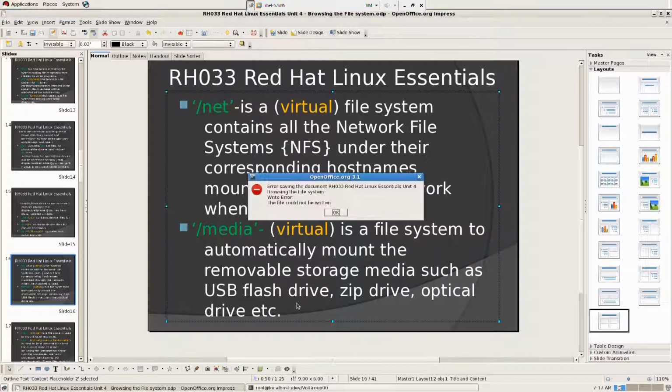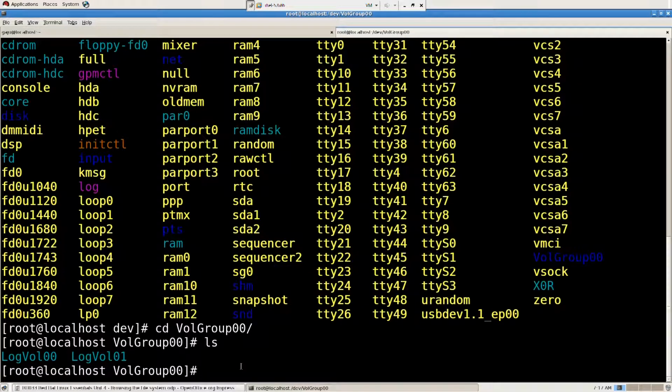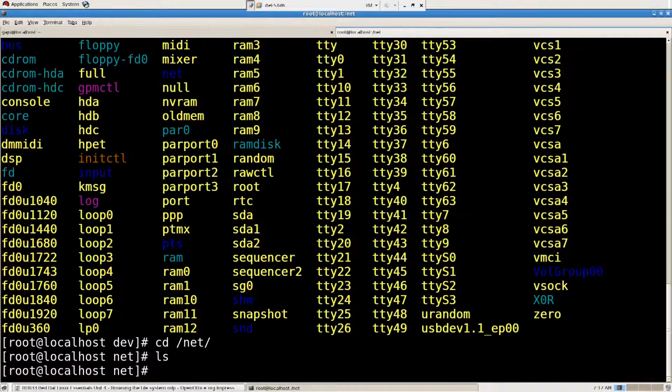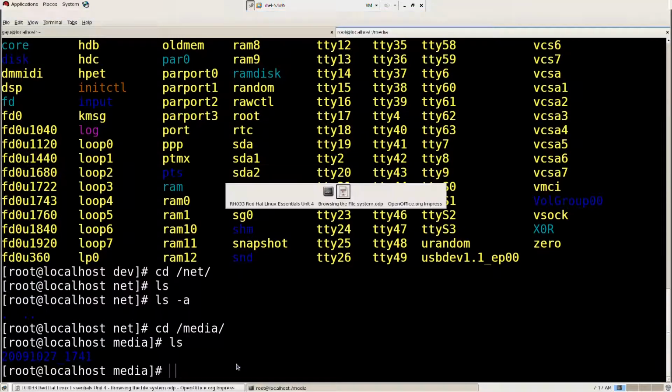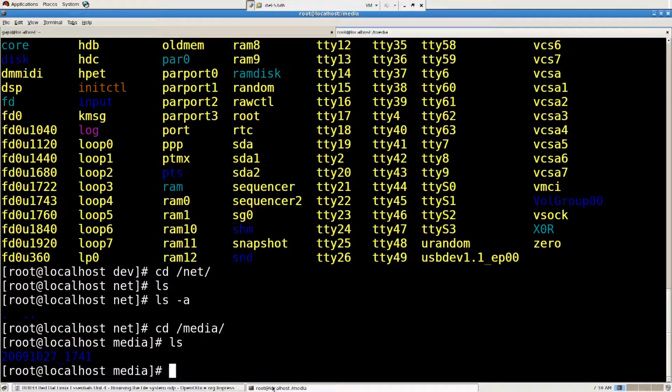Okay, then we have media. What is media? Let's look into that in our slash net. Right now we don't have anything because I have nothing mapped. Okay, so then we have cd slash media. Let's see what that contains. Media, okay, it's a CD that I have mounted here, right? This is a CD, a DVD actually to be precise. So whatever drives you have there, that media will be shown here, whatever media that you have connected.